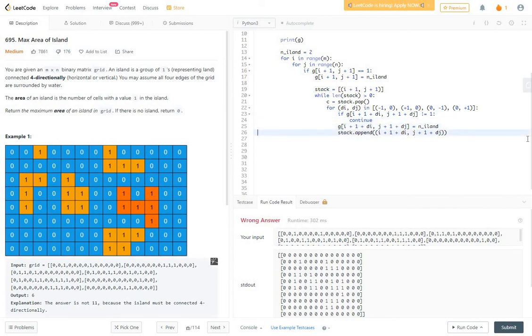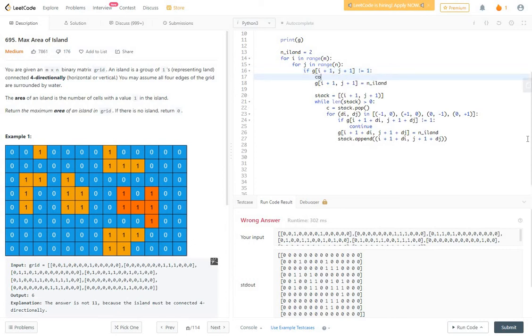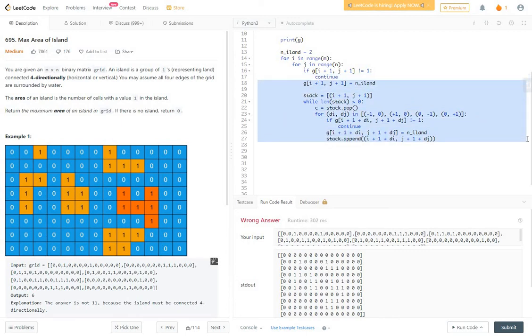So the code shifted a bit to the left. Can we do it in some other place? Yes, we can do it here. If not equal 1, we can do continue. So it's not that weird looking now.